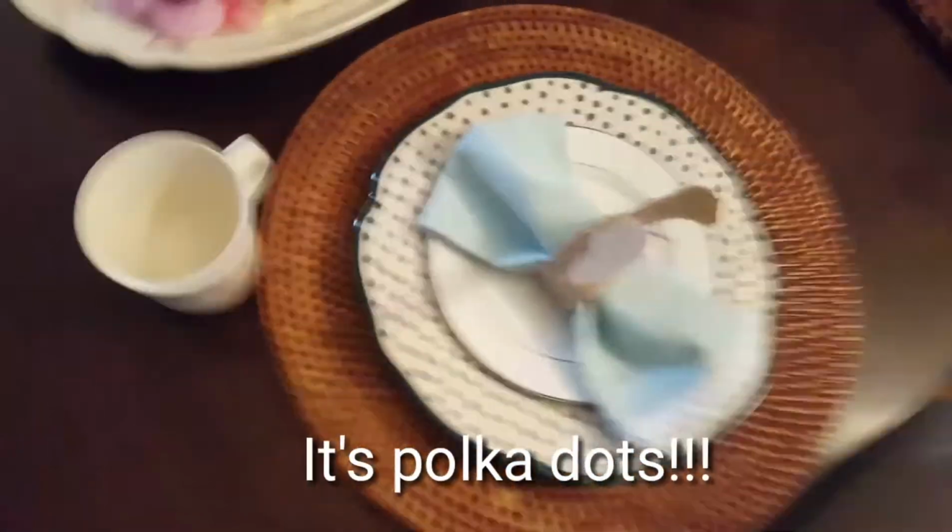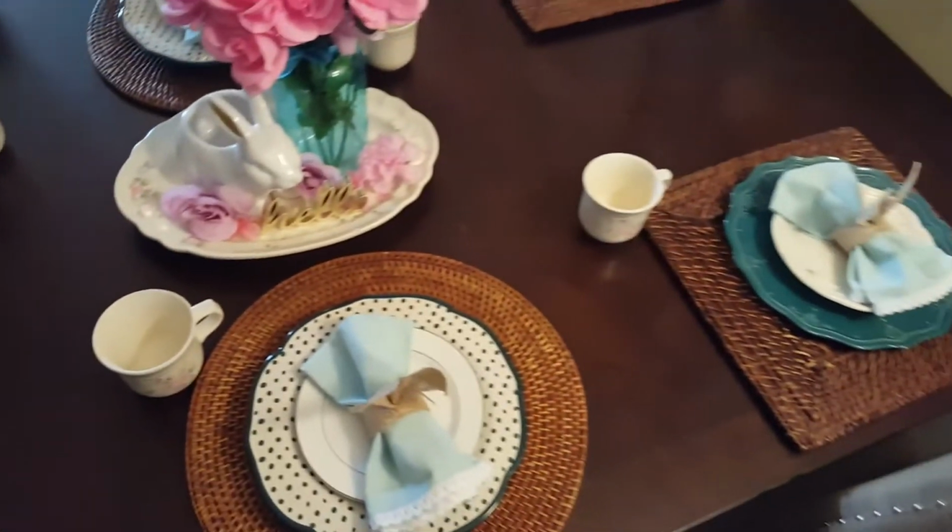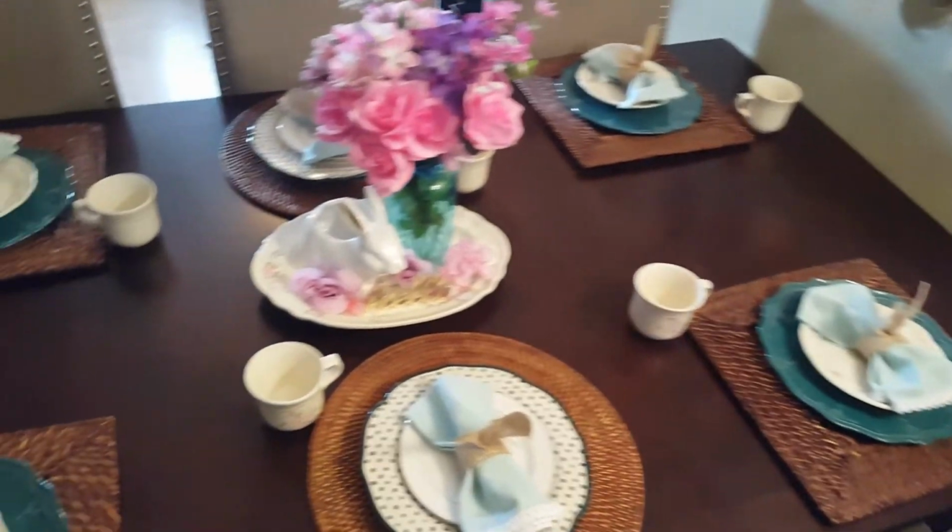And then check out this one last thing. I have polka dot dinner plates as well, and I put those there in place of the mustard yellow dinner plates. And it still looks pretty good, don't you think?